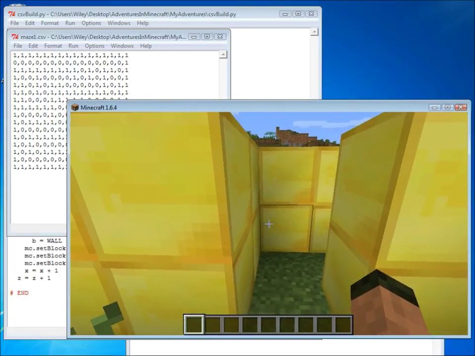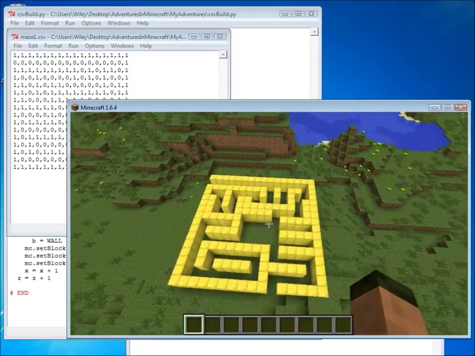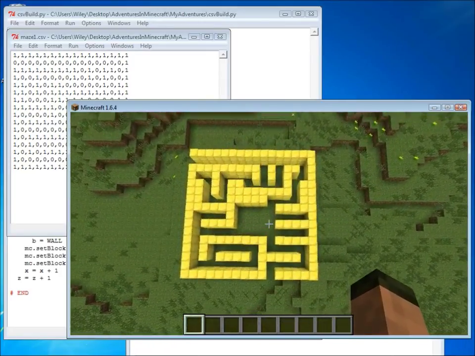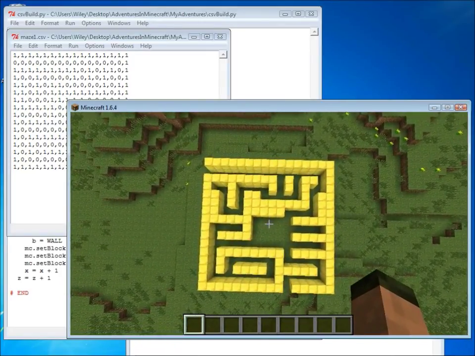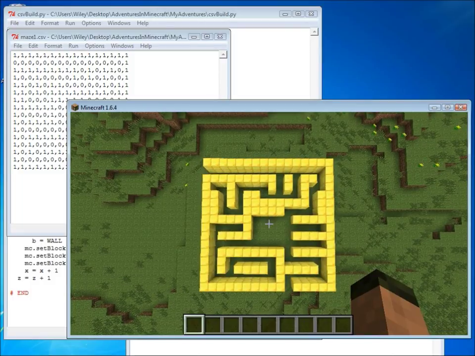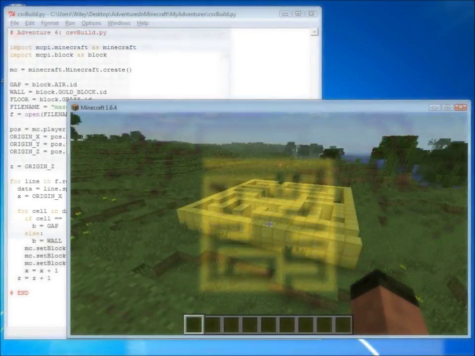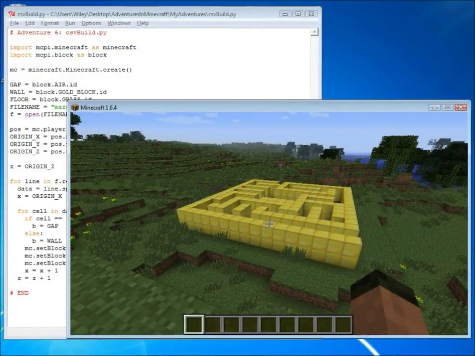Now what's interesting, if you look at the maze on the top, you can see how it matches the file that built it up. Now the great thing about using files as input to programs is that if we want to make a new maze, a bigger maze, a better maze, a more difficult maze, we don't have to change our program, we just have to create a new file. Now let's have a look at the program and see what it does.